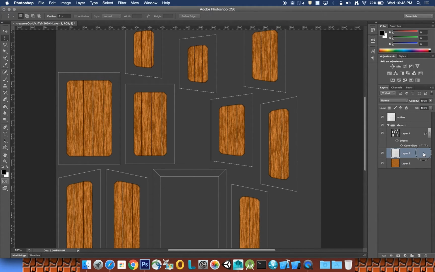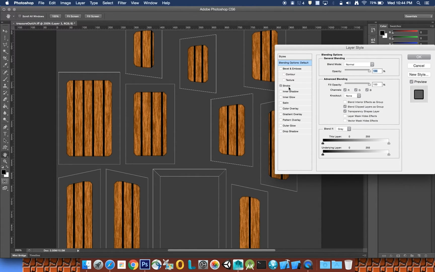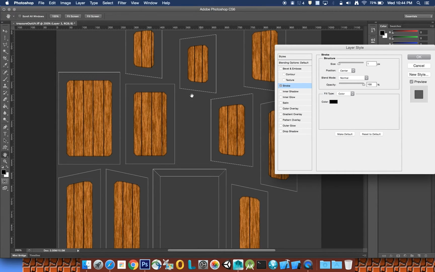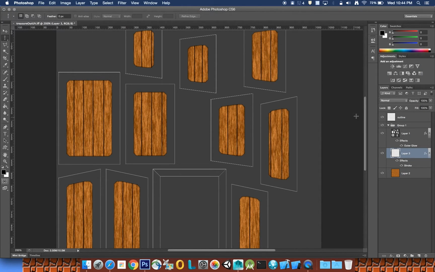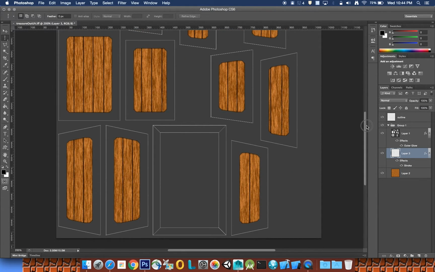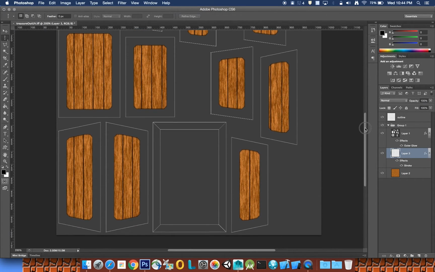I'm going to add a little bit more definition to these. So let me add a thicker stroke to this. Not that thick. Okay, I'm going to go by 1. And let's say come from the center. And we've added just a little bit of definition. I think that's good right there. All right, we're going to go with that.